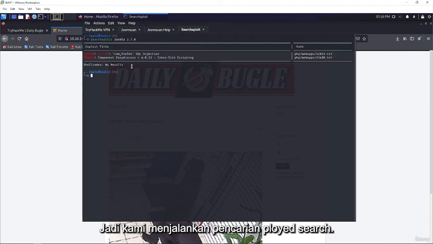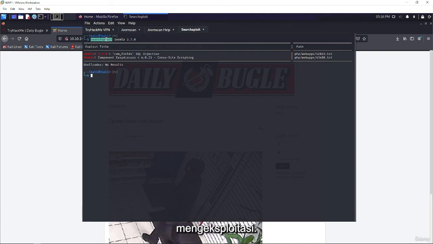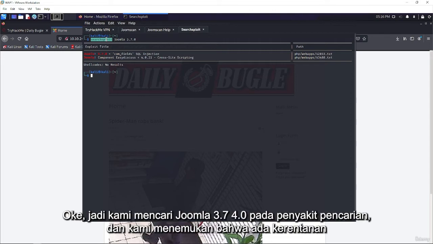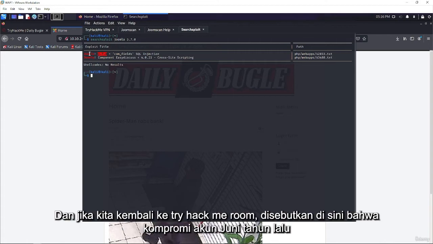So we executed searchsploit. Searchsploit is another tool pre-installed in Kali machine that will help you to search for potential exploits. We searched for Joomla 3.7.0 on searchsploit, and we found that there's a vulnerability in com_fields, which is SQL injection, and it is affecting version 3.7.0 of Joomla.